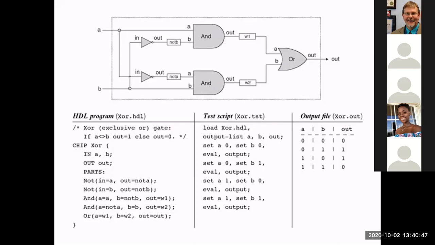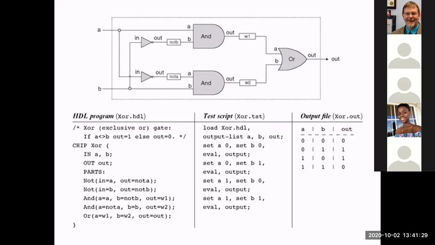So this is the implementation view, not the interface view, because it's not just showing A and B and the output. It's showing all the guts inside, all the implementation components to make this XOR happen. Now remember, in our previous class, we said an XOR that is promoted greatly by the authors of your textbook involves two ANDs, two NOTs, differentially applied to different inputs, and all of that output feeds into an OR, and that's what gives you the behavior of an XOR.